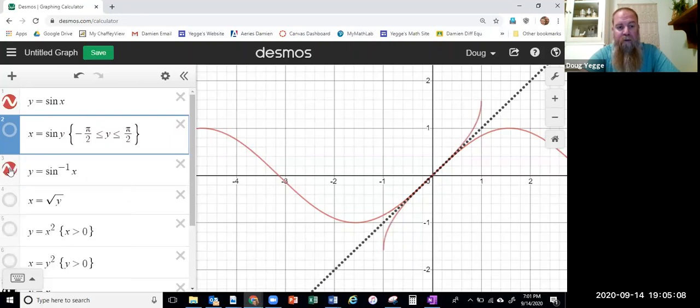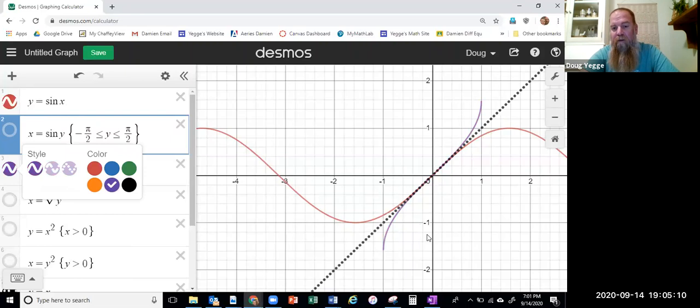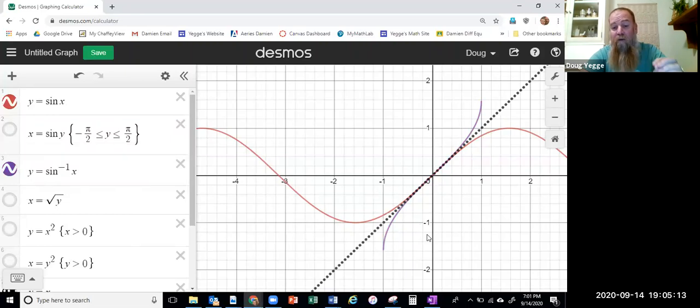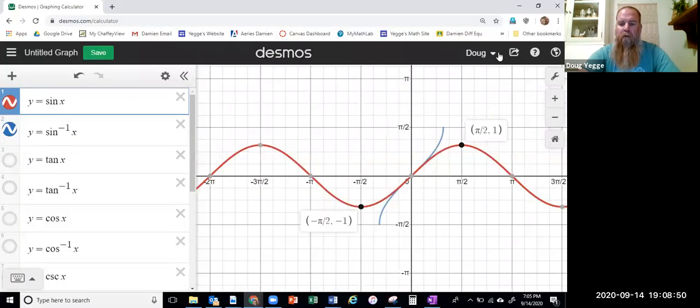Okay, and in doing that, what we're basically going to be able to do at this point is go backwards to find what angles gave me certain ratios. If we look at this from a perspective of labeling our axes in terms of pi, we can see that the lowest that sine x ever goes is -1, and that occurs at -π/2. And the highest it goes, traveling through all of those y values, it goes to π/2, which is why the range that we're going to get for sine inverse of x will go from -π/2 to π/2.